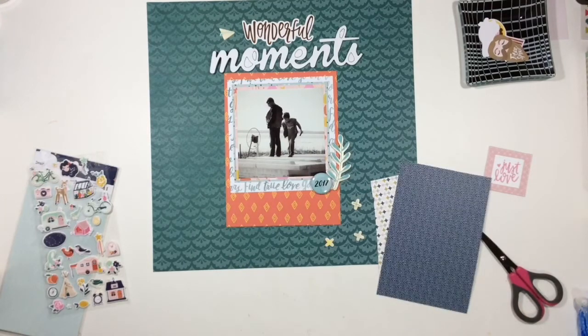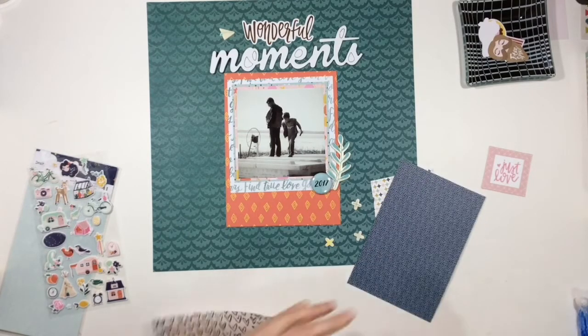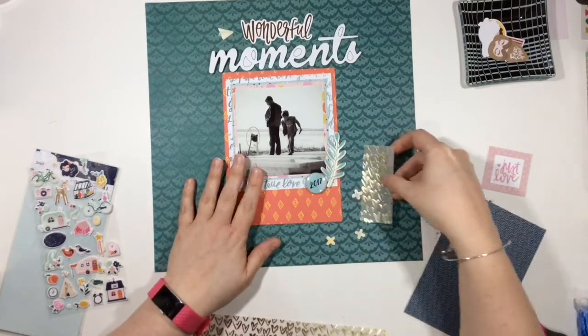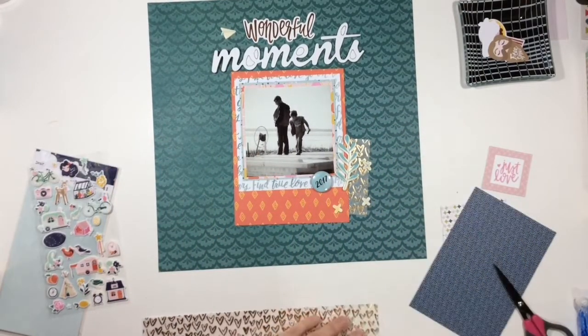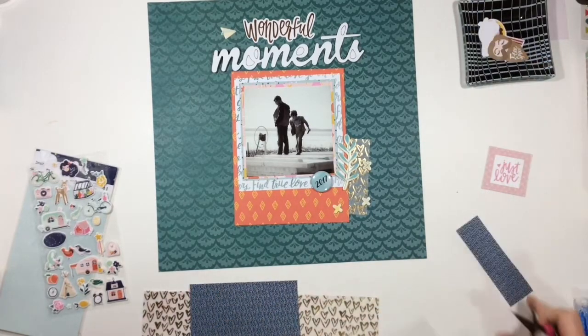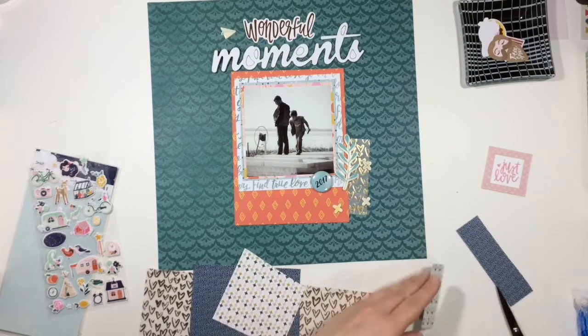So here I'm pulling out different colors that I think I might want to use. But I test everything out. You'll see me do that. I love this gold vellum paper with little hearts on it. I thought it would go perfect because the Wonderful is in a gold foil, but I just wasn't quite feeling it. I really wanted to use blue, so I'm still going to test out all of them.